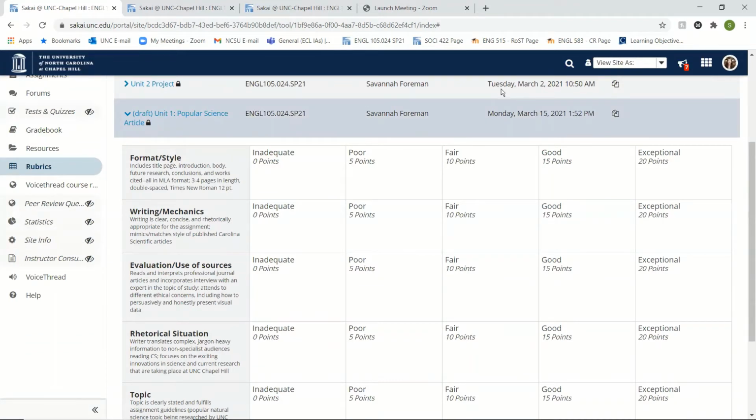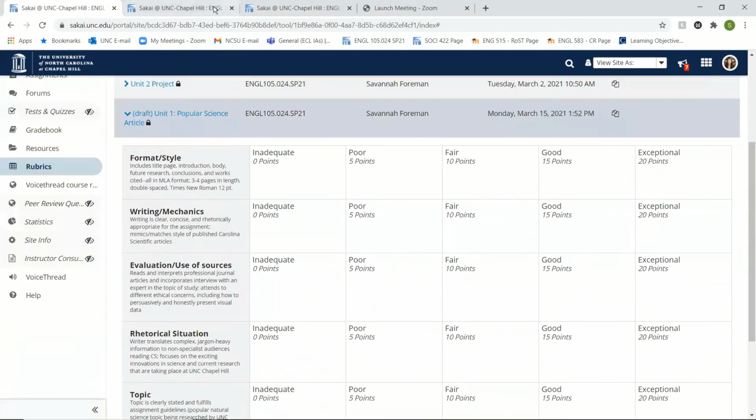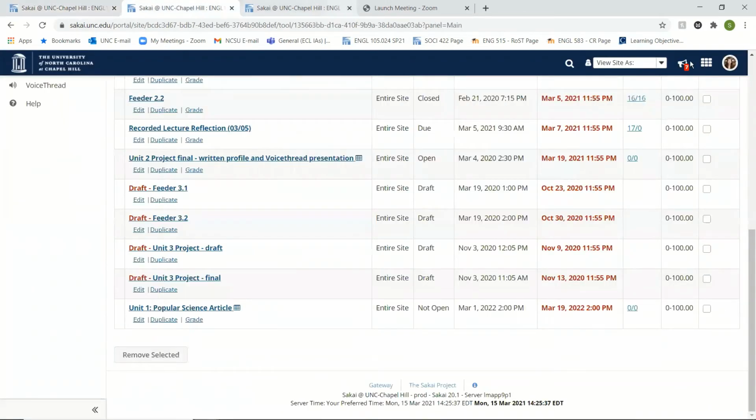So now back to our original rubric. Once you have that implemented and it's ready to go, you are going to hop on over to an assignment. I made a sample assignment in my own course. You see this little square icon next to the end of the assignment title. That is going to let you know that this is being graded with the rubric.